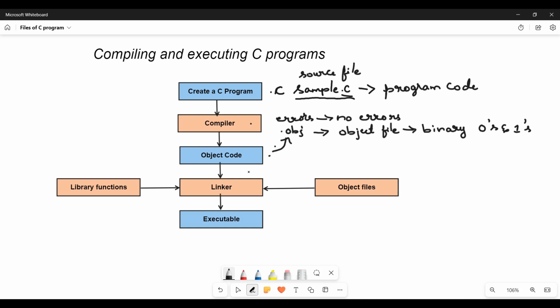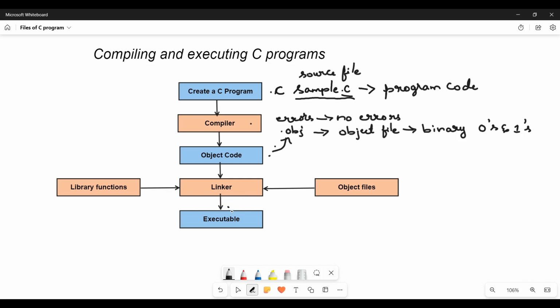Since it is not executable, the linker comes here. So what is the purpose of the linker here? The linker links these object files along with library functions or the header files, etc. to produce an executable file.